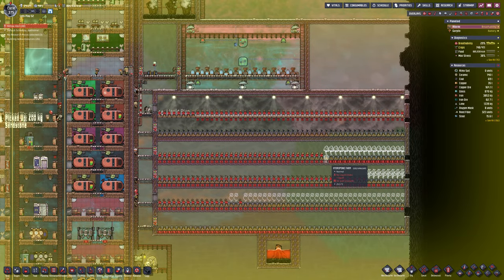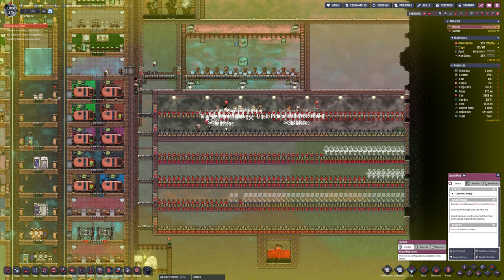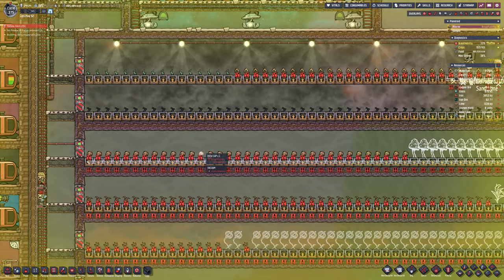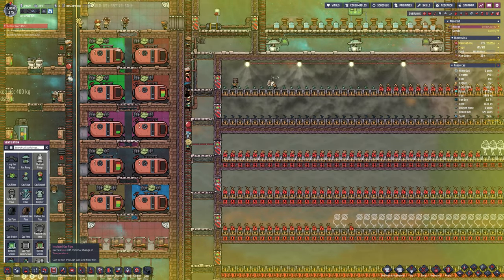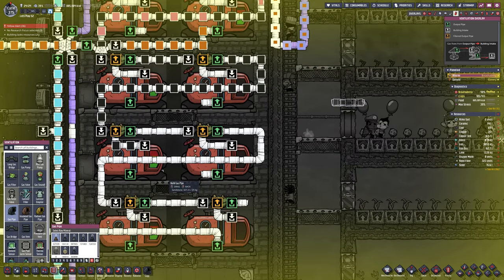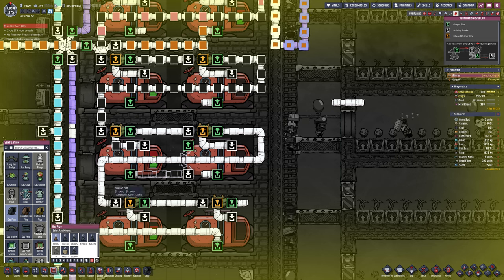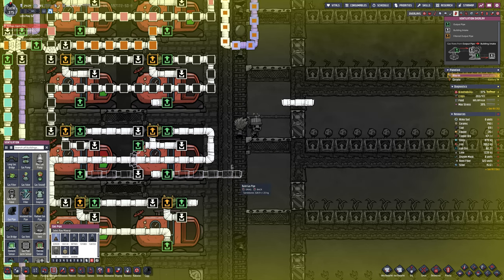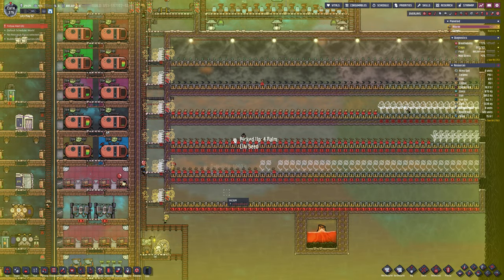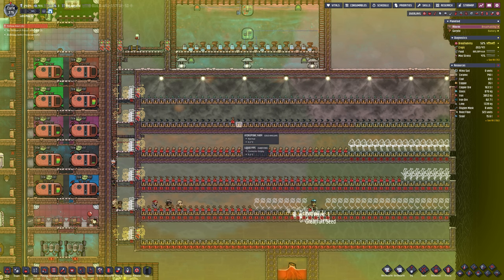Temperature-wise, I've got a couple of ways of doing it. I can steal the heat from the electrolyzer room right above. There's also a lot of heat from the three natural gas vents above. If I need cooling, I can just hack into the cooling system we already have. I'm going to stick a stop valve on each floor and then wire that to two thermometers with an AND gate. You can see here I'm just trying to get more of the carbon dioxide out - I forgot about the mushrooms, so that's why I cleared everything up and then needed it again.